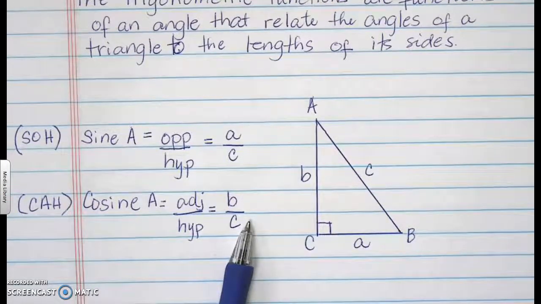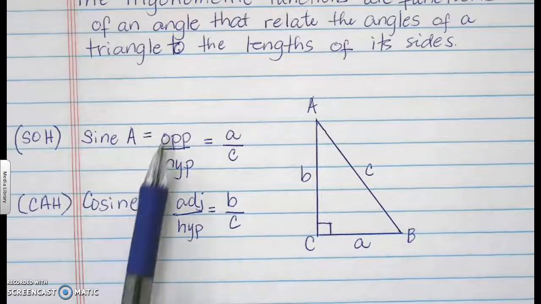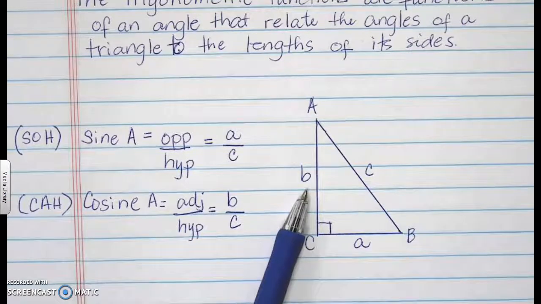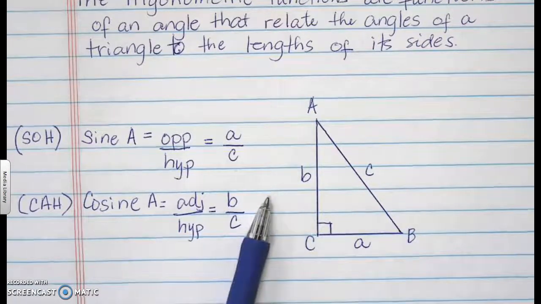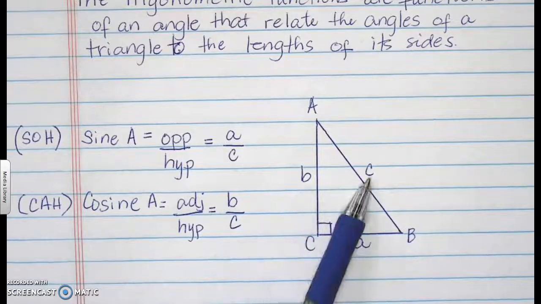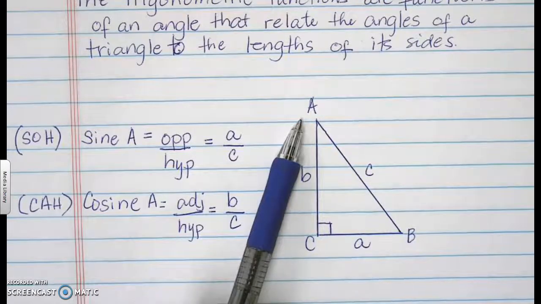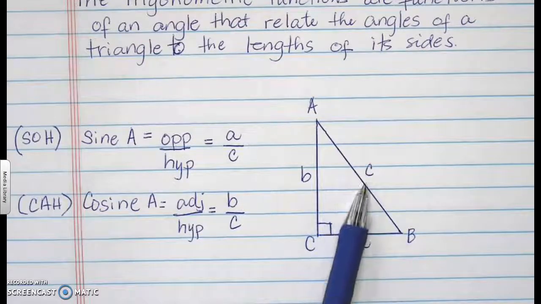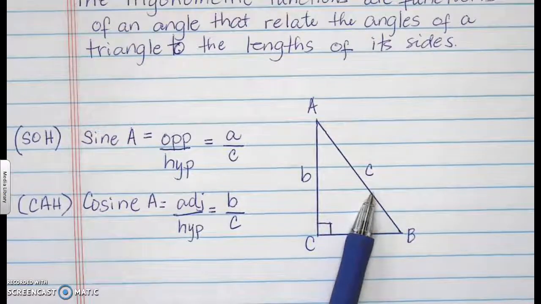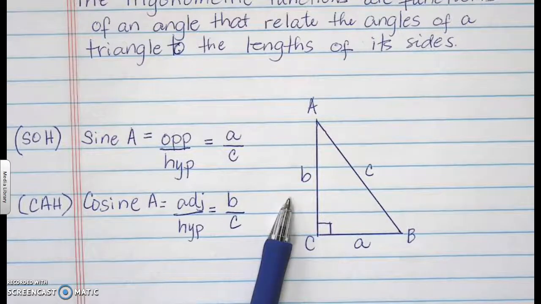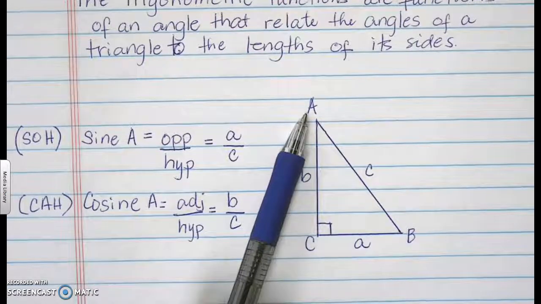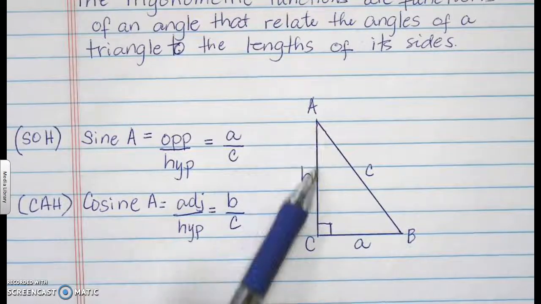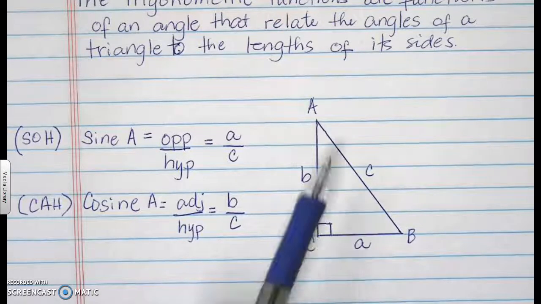Just a quick clarification regarding the words opposite and adjacent. In this particular case, let's look at the adjacent right here. I understand that some of you may argue and say, well, b and c are both adjacent to A. That is true. Both of them are adjacent to A, but c has a special name, and it's not going to change. This is always going to be called the hypotenuse, making b become your adjacent. And again, this is in reference to angle A. So with angle A, your adjacent is side b, and your hypotenuse is side c.